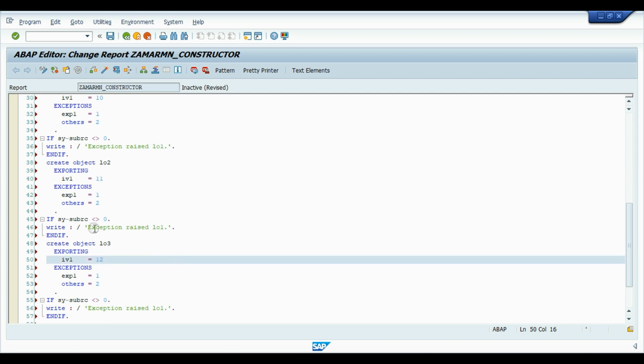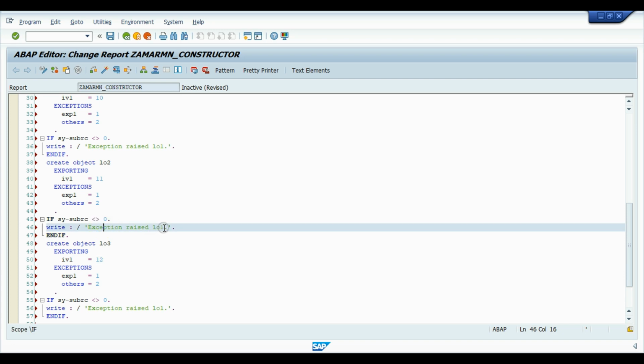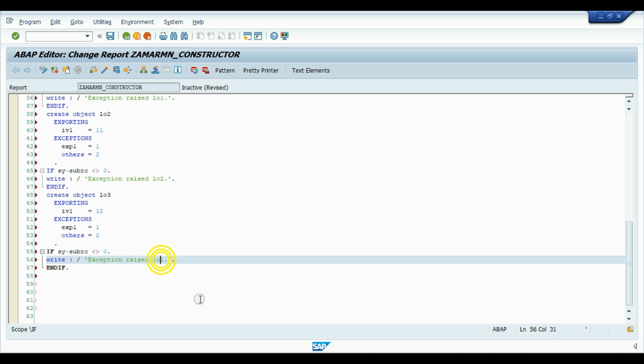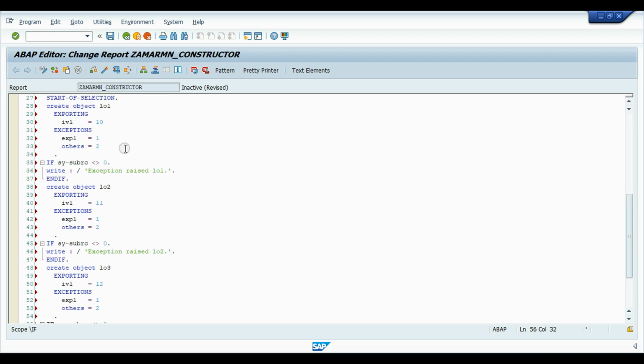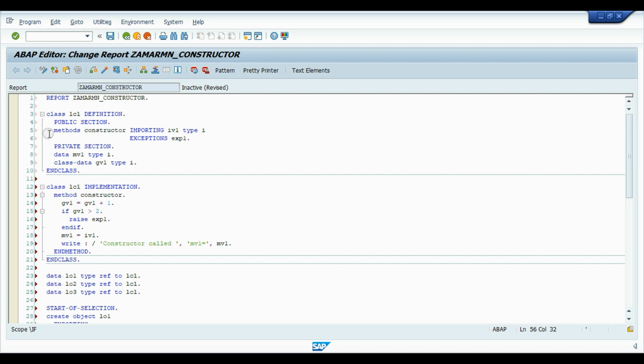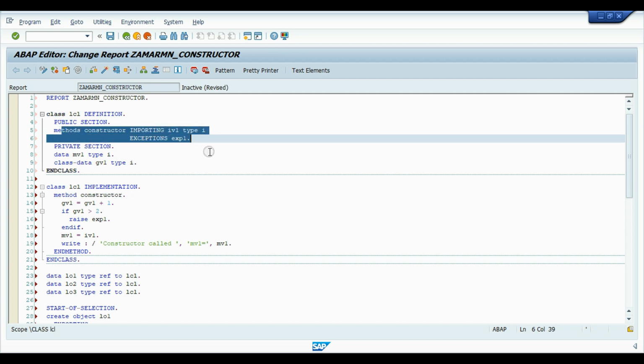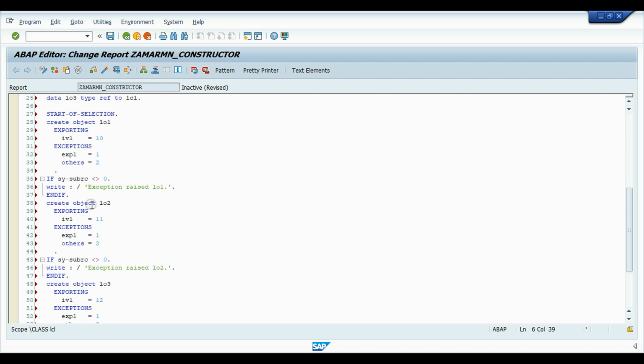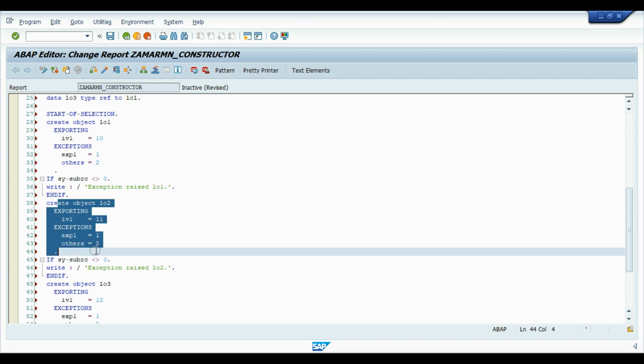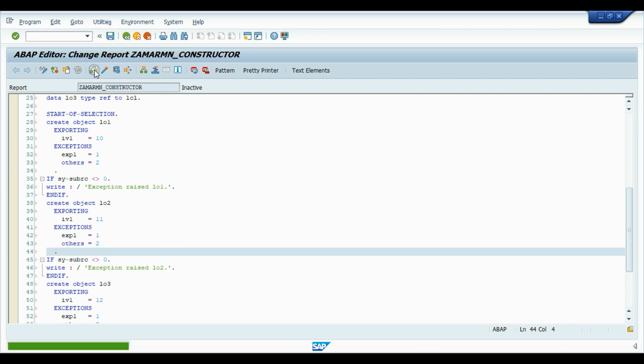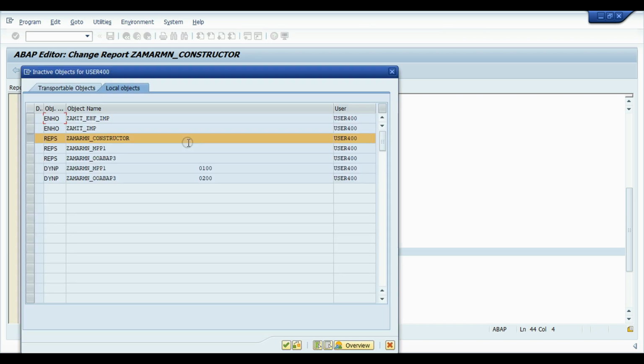All right, and in the write statement, let us mention exception raised local object 2, and over here let us mention local object 3. So the key point here that we understand is that whenever we are creating a constructor, then when creating the object, we have to pass the parameters as defined in the constructor. Okay, so we save this, check, and activate.